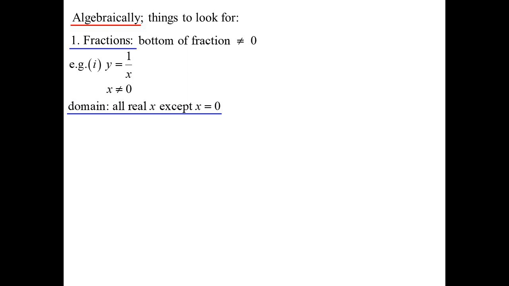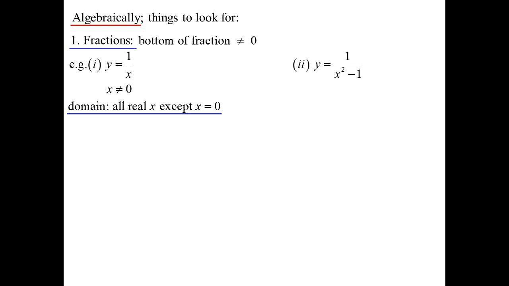Some people write it as all real x except x cannot equal 0. I guess we're just playing with semantics, because if you think about it, I could say all real x except x equals 0. But then someone else could say, oh, all real x except x can't equal 0. You get away with it either way. At least you're pointing out there's a problem at 0.